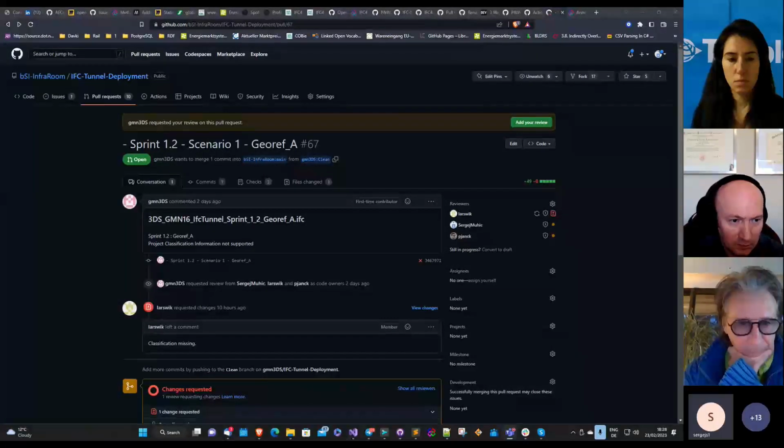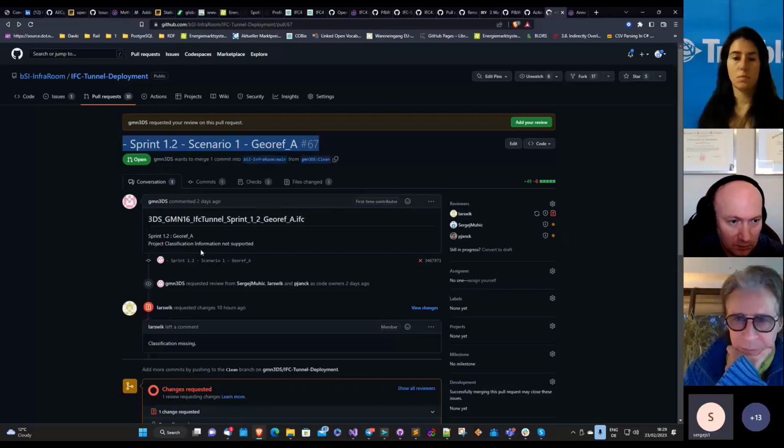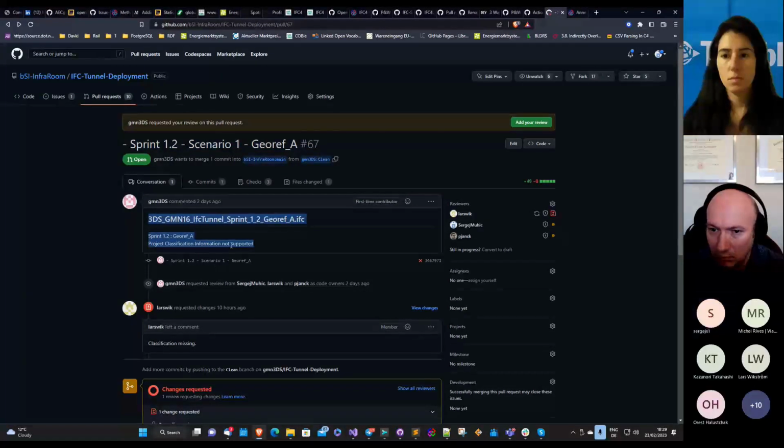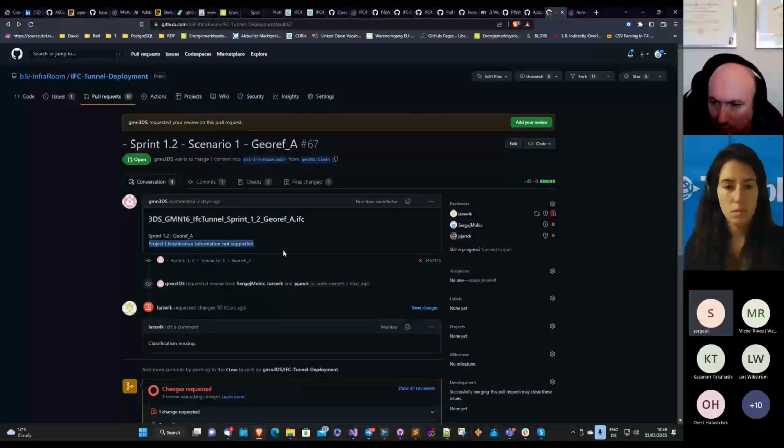One thing Stefan wanted me to say here is the example of this pull request, where it was clearly stated that the software does not support project classification information. I think this is a very good way of communicating. Just write into the pull request. If you don't support something, we would still accept it, of course, because this is not certification. It's basically just guiding software vendors through the implementation of our concepts and the basic concepts of how to build a file so that IfcTunnel files in the end are correct.